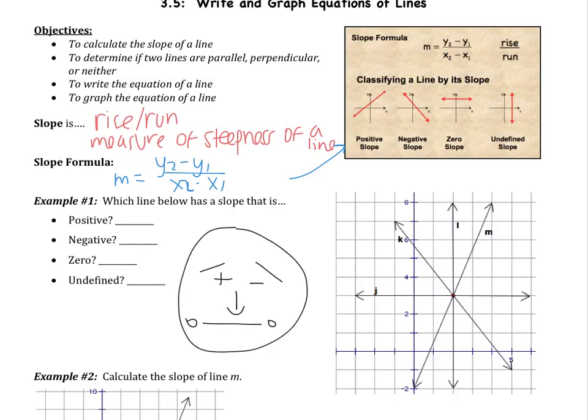So based on our figure, the slope that is positive is line M. It's rising. The slope that's negative is line K. It's falling. The slope that is zero is the horizontal, so that's J. And the slope that is undefined, that's the vertical, that's L. So positive and negative you probably know, but the zero and undefined are more difficult. In order to remember zero and undefined, I remember the face. So undefined is the nose and zero is the mouth.